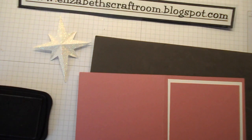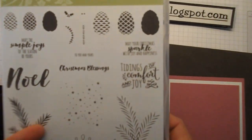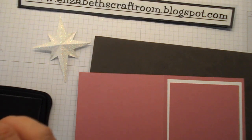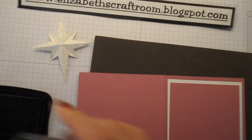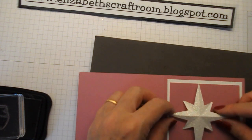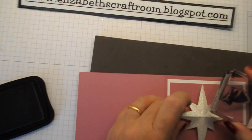The Noel, by the way, is coming from Christmas Pines, this image here. I'm pretty much thinking this is my favourite stamp set in the catalogue. It's very, very versatile, and I'm kind of finding I'm using it on almost every card. And then I'm adding a little angel here. I'm adding a little trumpeting angel. And let's just see where we're going to put that. So I'm going to put... I think I'm going to put my angel up here in the corner.